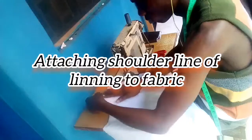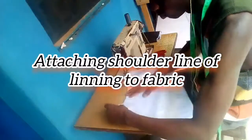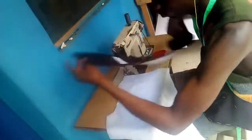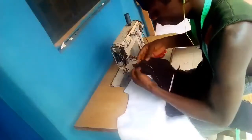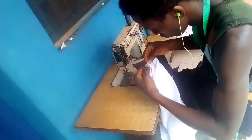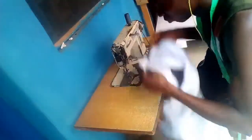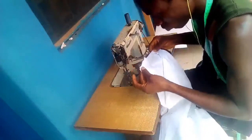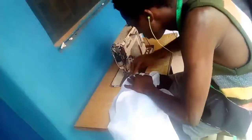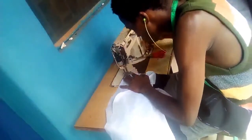So you notch, and after notching you attach the shoulder line of the lining to the shoulder line of the front piece, each on opposite sides. Now, I'll not be showing every part of the video because of time. I think I'm almost done. Everything I'll be needing to do will be to just join. So for now, we'll be joining the shoulder line.